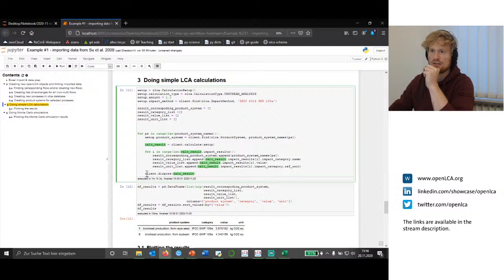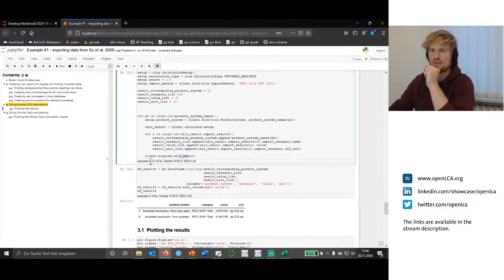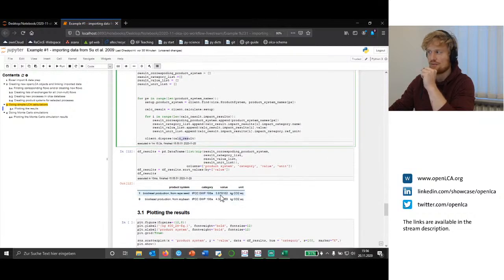What I did, I said to my client that it's okay to dispose of this object now, but you can also export this object as an Excel and see all the flows in Excel, or save this for some other analysis, and I think that comes in very handy. But just for some quick analysis, so now we only have the results.